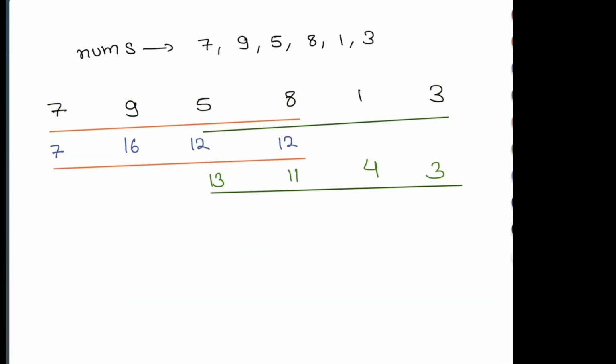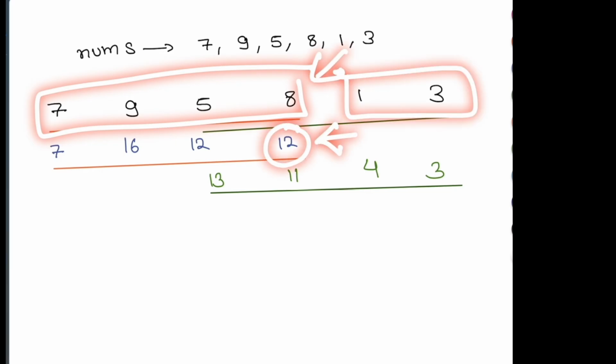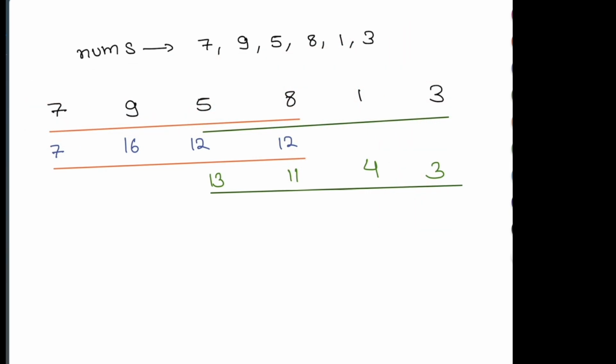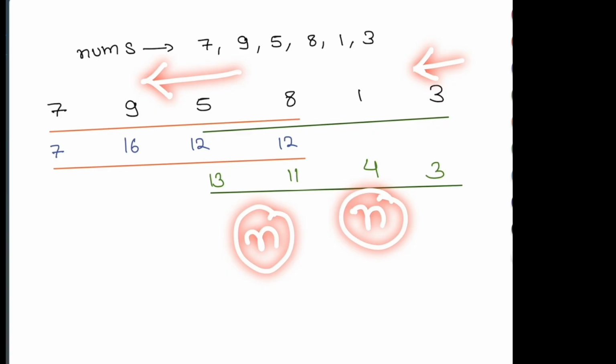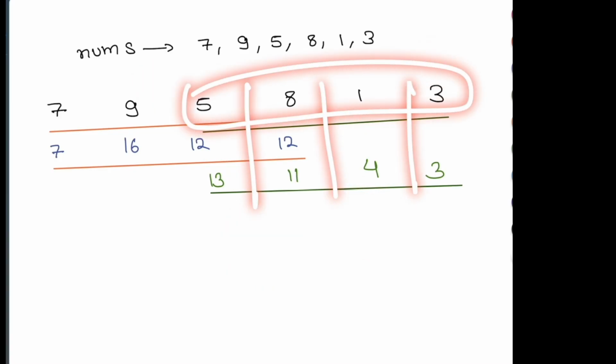So basically what I want to say is, if you are at this point, you have to consider these 3 elements. But if I am at this point, I am saying that if I am choosing all the first 4 elements, and out of this, I am selecting the minimum 2 elements to get the sum as 12. Now the second array has just 2 options. It can select its best 2 elements from this array. It cannot use these 2 elements, right? So what I have to do is move from right to left, and then compute the sum of the best n elements, or the sum of the highest n elements, so that I can find the best n elements at each point for my second array, right?